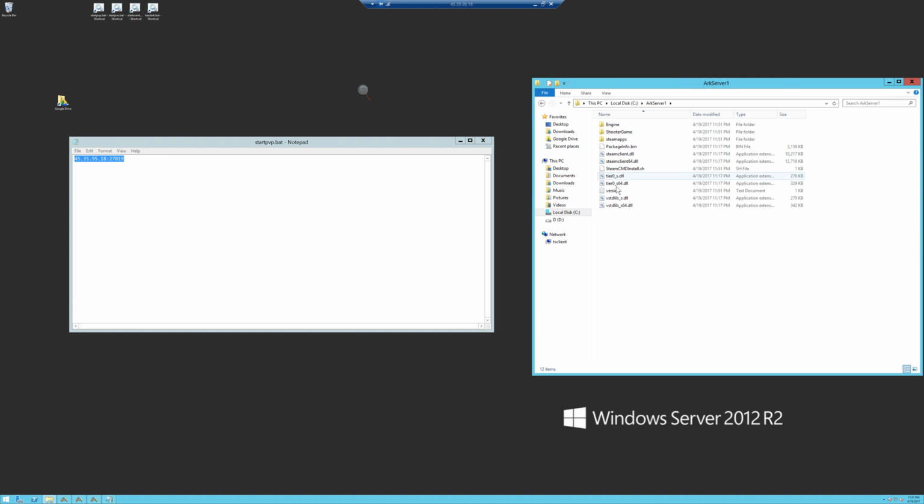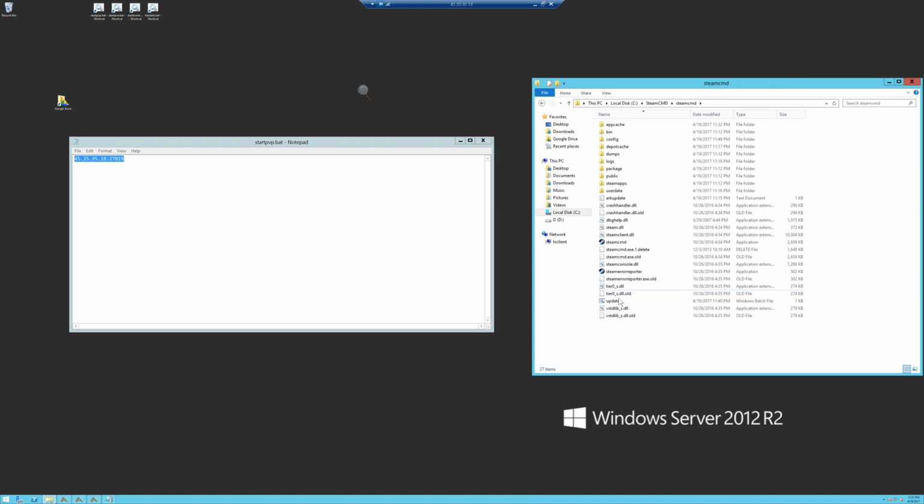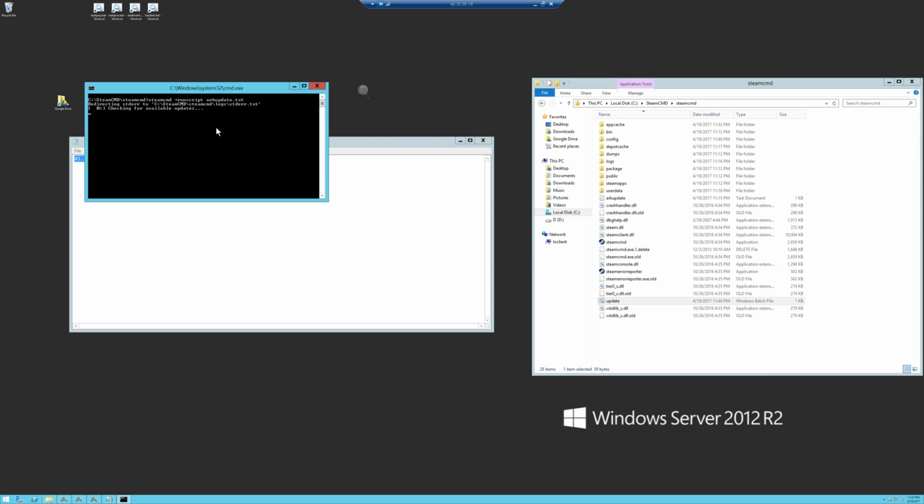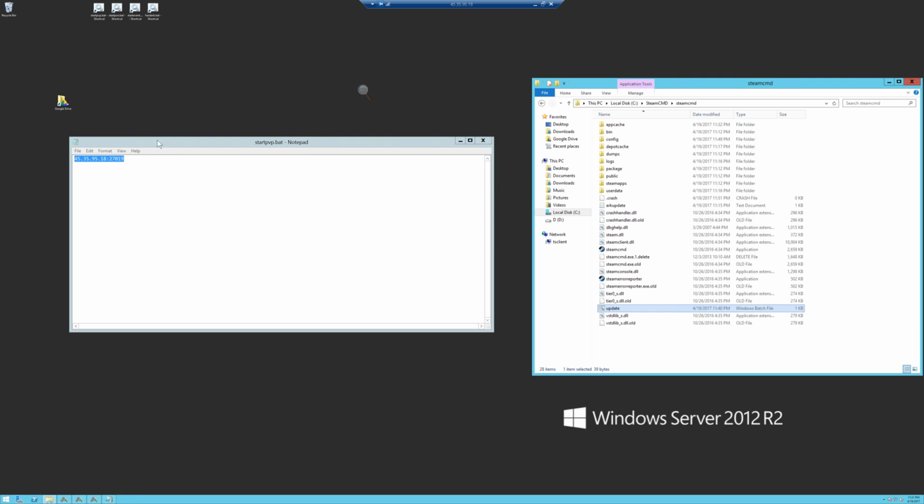Ark server. We have everything we need to start the server up now. Let me go in here though. Maybe I have to update one more time. Steam command. Click update. Checking for available updates. Logging in. Okay, server's up to date.